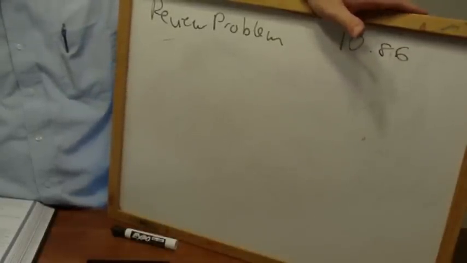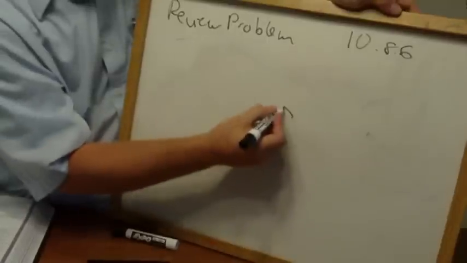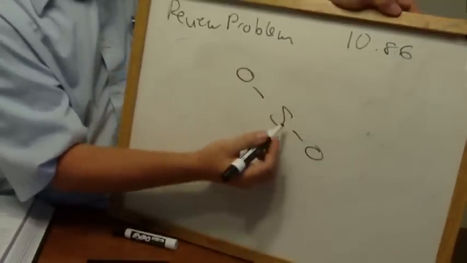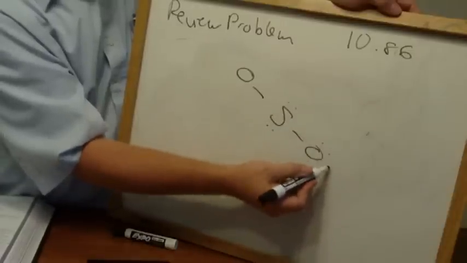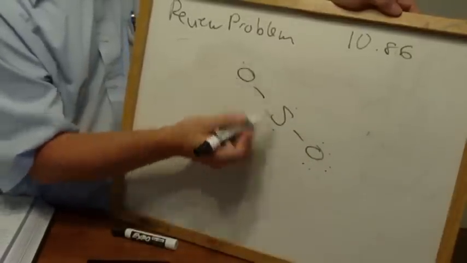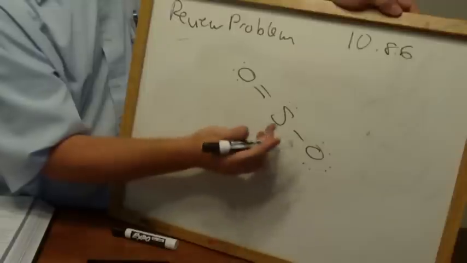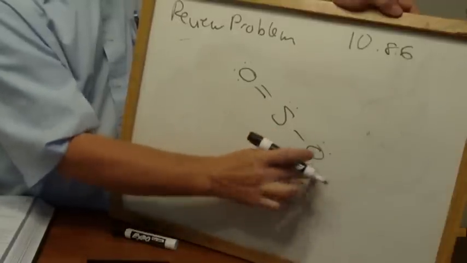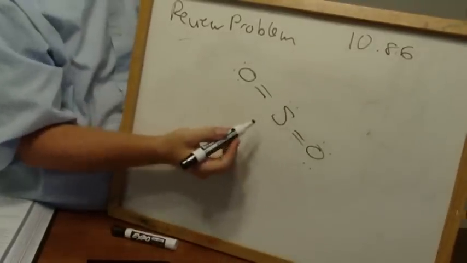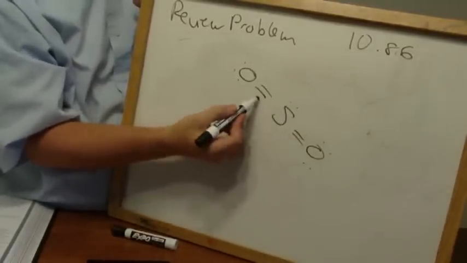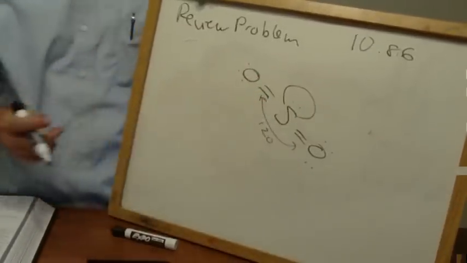1080. What are we at? 1086C. SO2. SO2. 6 times 3, 18 electrons. 1, 2, 3, 4, 5, 6, 7, 8, 9, 10, 11, 12, 13, 14, 15, 16, 17, 18. So we need these electrons to come over here. And sulfur has 1, 2, 3, 4, 5, so we're going to probably have another electron come over here like this. And now sulfur has 1, 2, 3, 4, 5, 6, no formal charge. But we see there's 3 electrons, so this would be a little less than 120 degrees. A little less because this takes up a little bit more space, right?